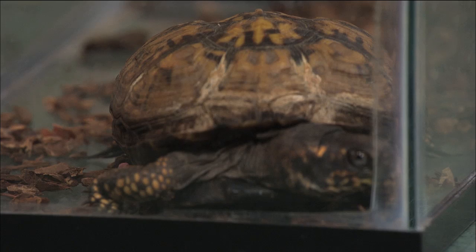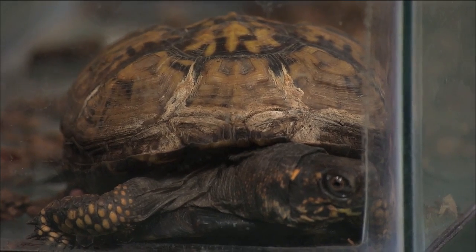Very determined turtles. What sets them apart from other turtles as far as their markings? Box turtles are different from all the other turtles we have in Indiana because they're land turtles. All of our other turtles are pretty much aquatic. If you're out on a hike, you're going to see these out walking around. They've got the domed shell that other turtles don't really have, and they've got usually a yellowish, orangish marking mixed with black. She's not moving very much now — can we bring her out to get an up-close look?